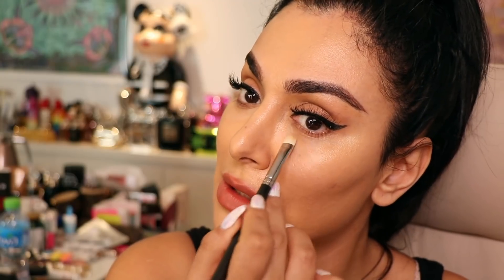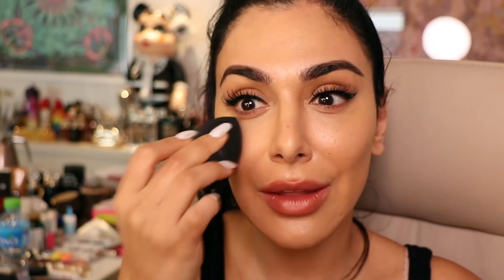The concealer kind of moved in this area, but under my eyes it sat really well. So I just want to go ahead and finish doing these areas. It's a little shiny but it's pretty — I think I like it. I went a little too high in this area. You don't want to conceal around your eyes because the highlighter just becomes a little too much around the eyes. I'm taking a little concealer with a brush, just the tiniest amount here. I'm going to take a damp sponge for the under eye just to kind of smooth out the concealer.